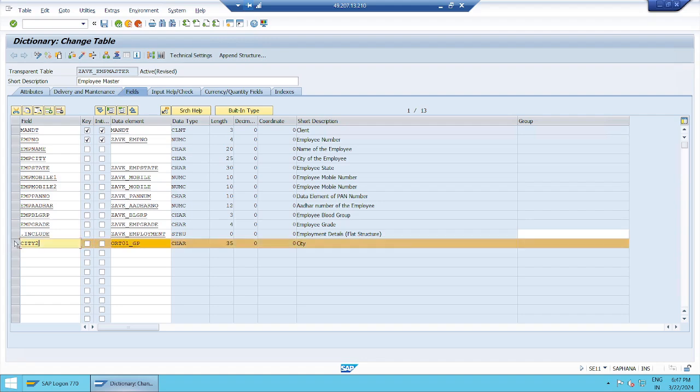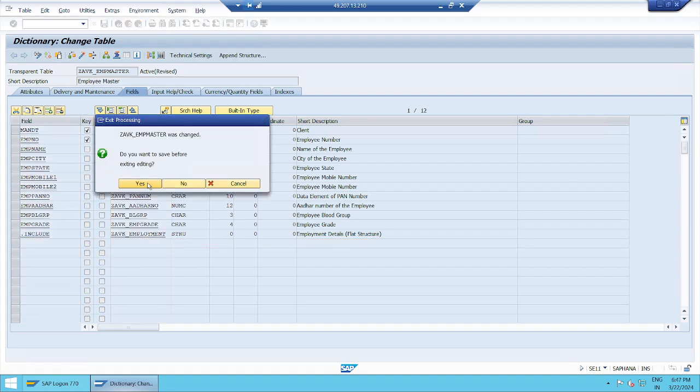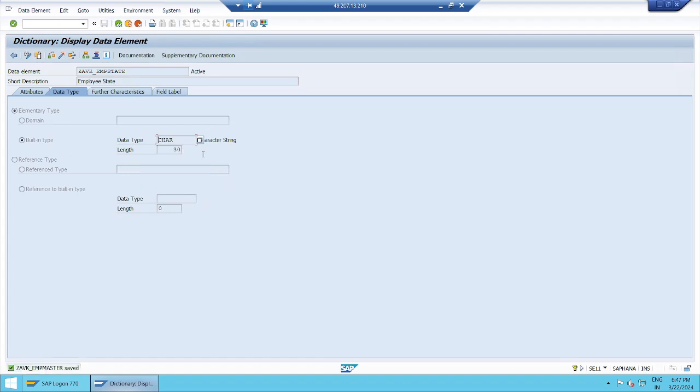Similarly, if you go to this one, I'll remove it. If you go inside here, I am using a built-in type. The alternative to the built-in type is the domain type. See, this domain can be an SAP domain, your domain or my domain, any domain I can use. Only make sure that the domain is available with active status. That's it. From the system's point of view, it checks only that.